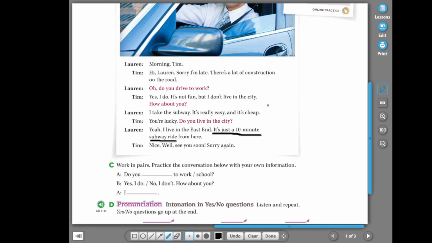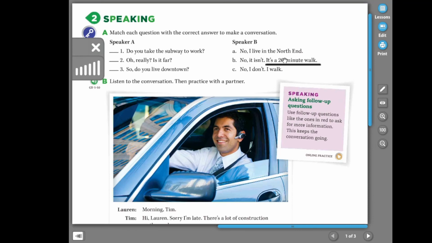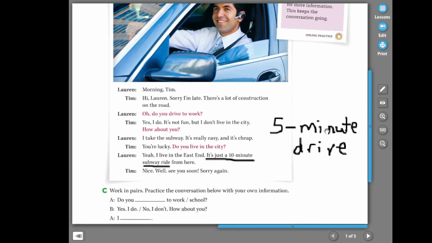So in that phrase, let's try, what if I say drive? Let's say 운전하면 5분 걸려요. 영어로 어떻게 해요? 5 minutes, 5분 걸려요. It's a 5-minute drive. We have the action at the end, right? 10-minute ride, 20-minute walk, 5-minute drive. What about 자전거? 자전거 타면 15분 걸려요. 어떻게 해요, 영어로?